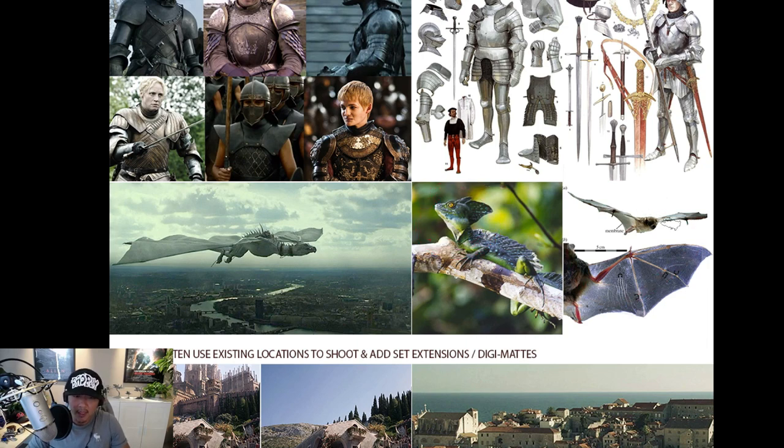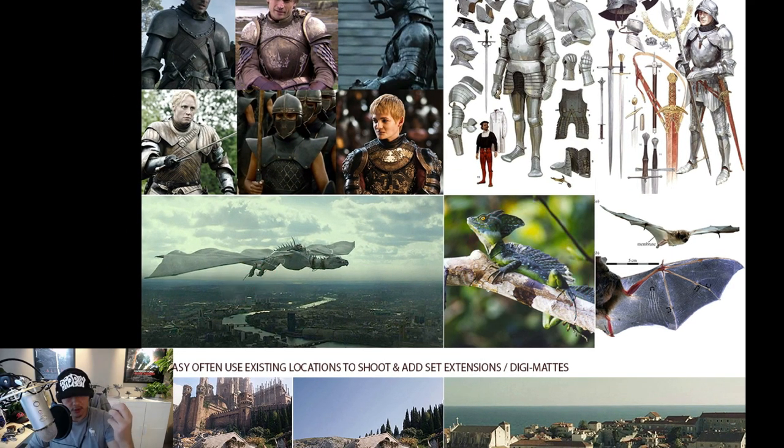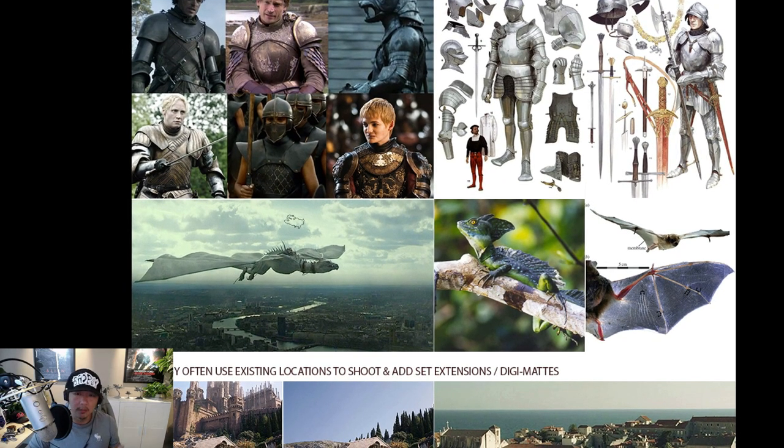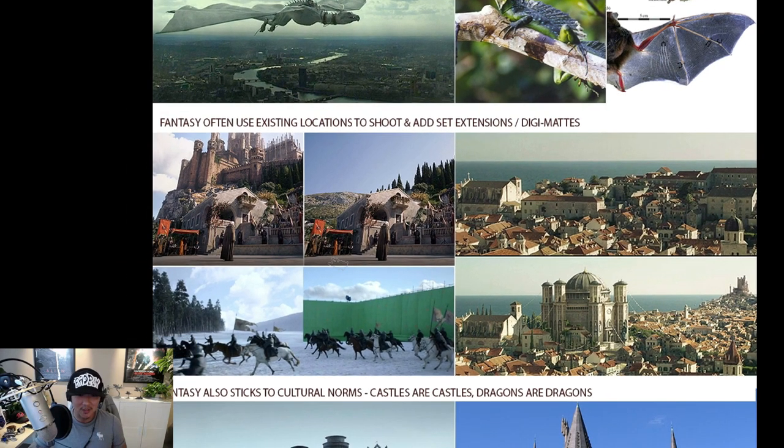Even imaginary things like a dragon are heavily influenced from the real world. For example, combine a water lizard with a couple of bats and you get something close to a fantasy dragon. This is important because animators, texture artists, and sound designers can reference the real world — how lizards grab, how bat wings flap, how wind affects wing surfaces. That cuts down on cost and R&D time to reach the result. A completely made-up creature requires much more R&D, which means more money and more risk.